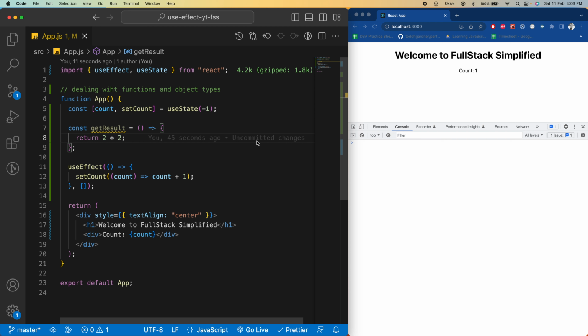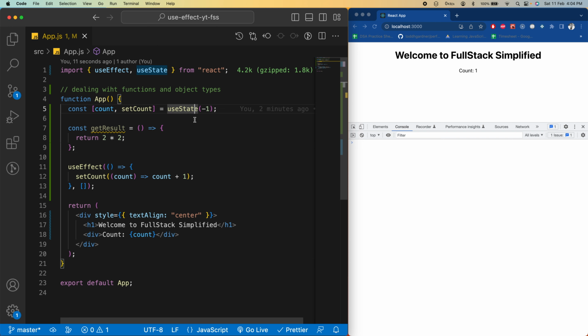And additionally, useEffect also does a shallow comparison of dependencies to verify if they have been updated or not. So due to this, the objects and the functions are always different for React when compared, and this in return forces the effect to run again. So in order to depict this problem, we have a simple example here.